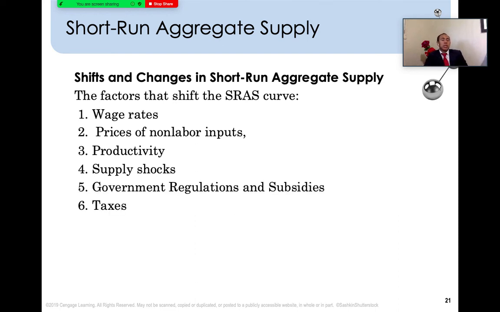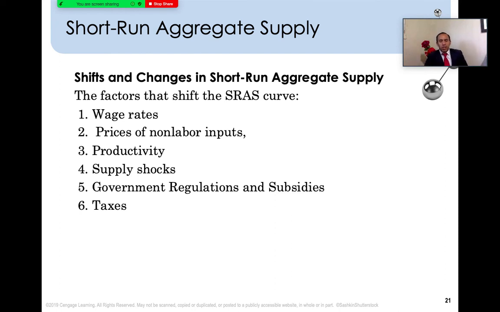Government regulations and subsidies can affect the total aggregate supply of goods. Taxation also can affect the total aggregate supply of goods in the short term, at least during the time of the policy. The short run, again, is 6 months, a year, or however we define the short term. Some people disagree. How long is the short term? It really depends. Sometimes it's 6 months, a year, 2 years, 3 years. Then we get into medium run or long-term effects. The long run consists of short-term fluctuations, essentially.